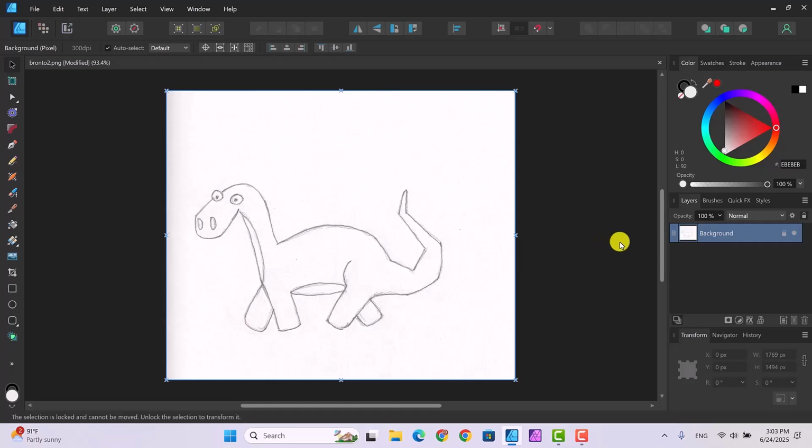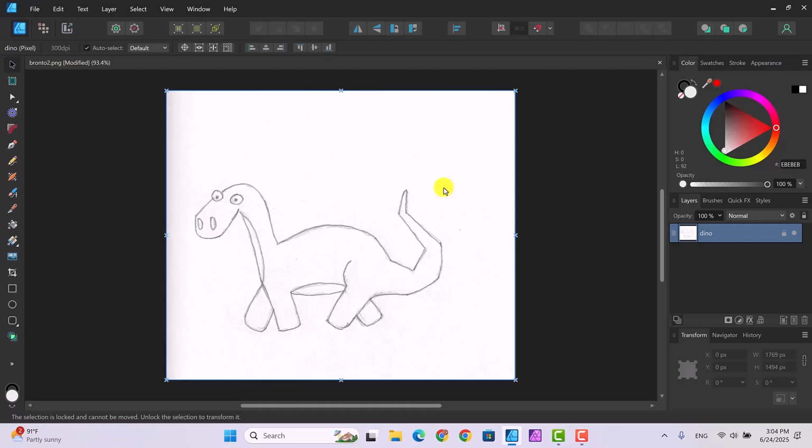Now, the first thing I want to do is to rename my Dino background, and I'm going to name him Dino. And the reason I'm doing that, I know that in past videos I've been pretty bad about naming my layers, but you're going to find in this we're going to have a whole heck of a lot of layers, and this one is the one that is going to be our go-to, and we have to know which one it is, so it's going to be easier that way.